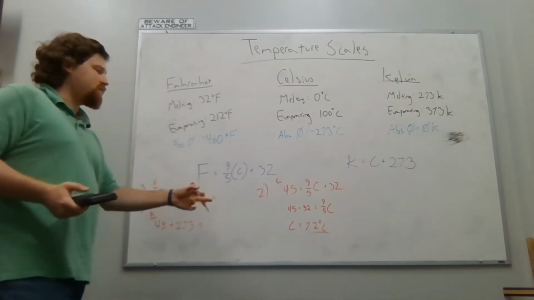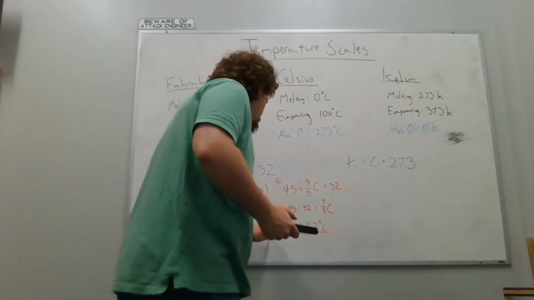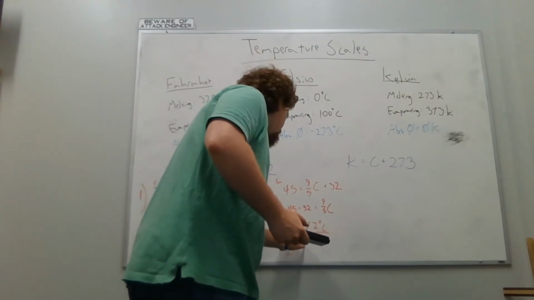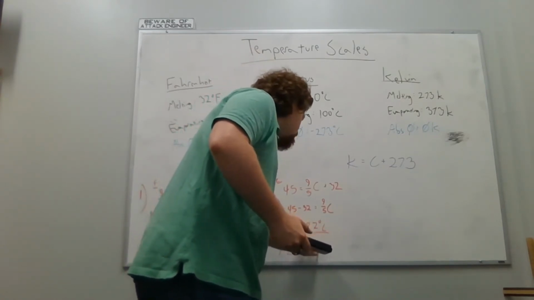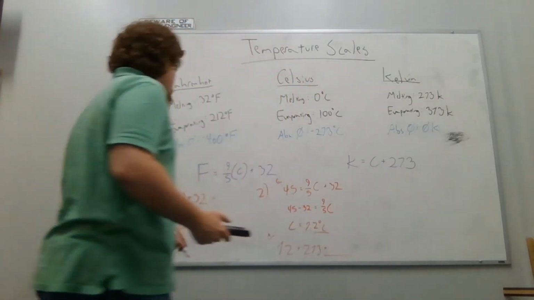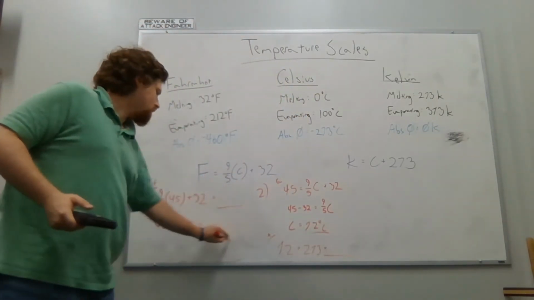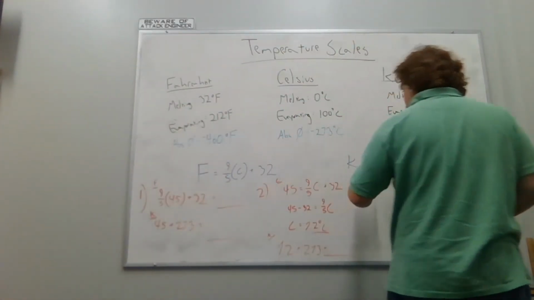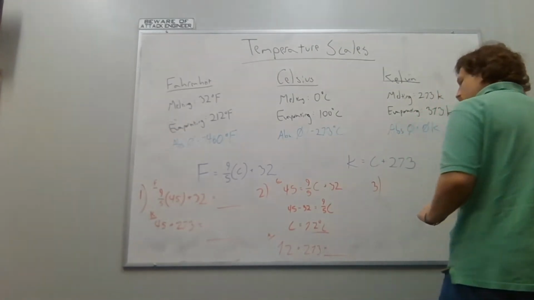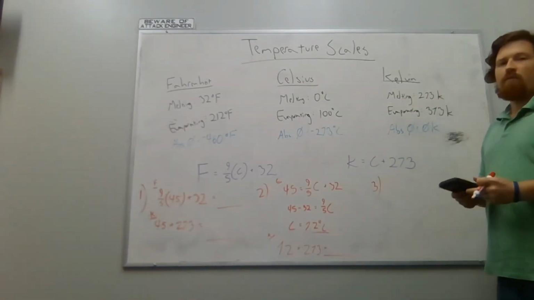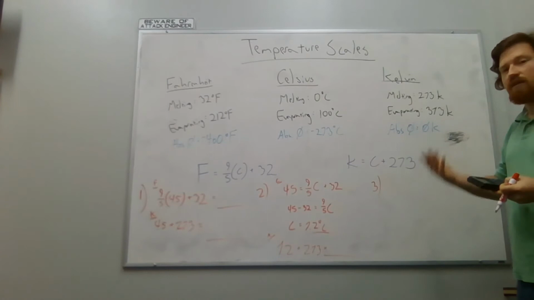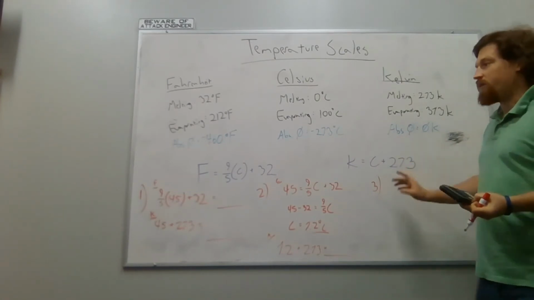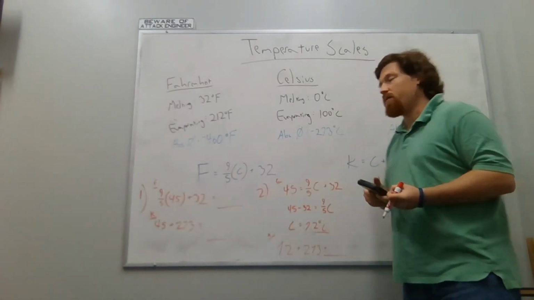Now that we know Celsius, we can find Kelvin using it. So to find Kelvin, we're going to take our 7.2 and add 273, and that will tell us our Kelvin. Now the last one, we've got 45 Kelvin. We want to find then Celsius and Fahrenheit. I'm going to recommend we find Celsius first so that we can then use the Celsius to find Fahrenheit.